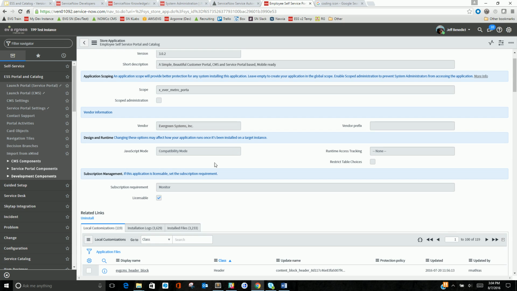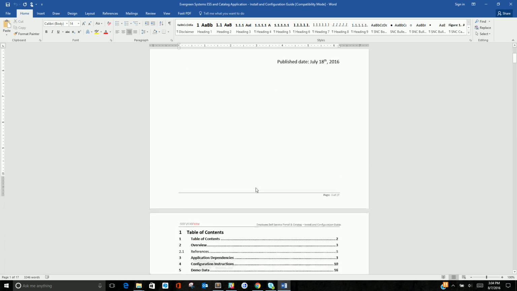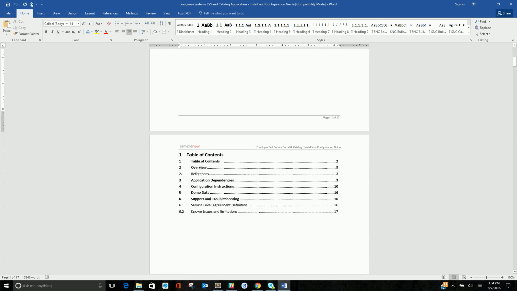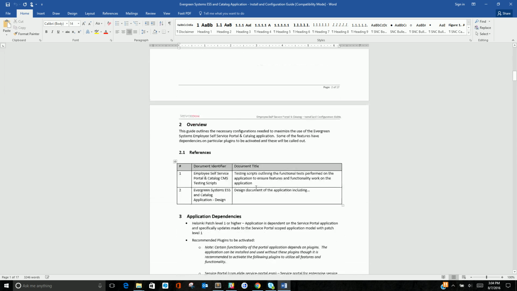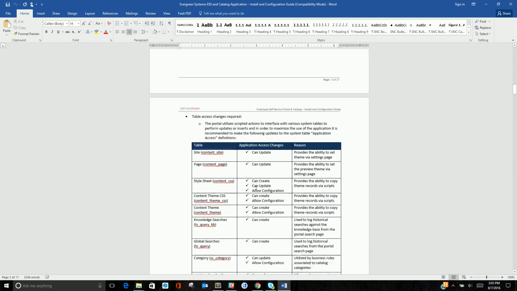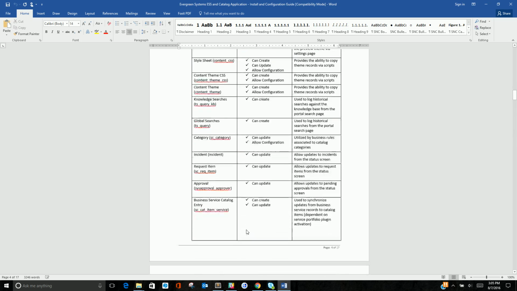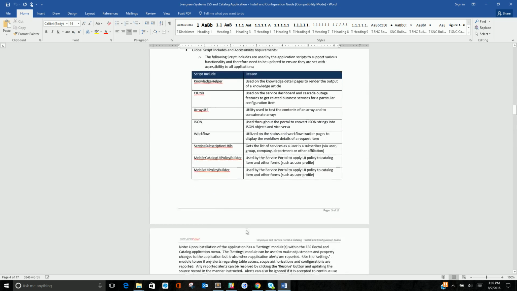So now the bulk of the code is installed for what you've just done, going through the install and also activating the Service Portal plugin. Though there are, and this is documented and is what I'll cover next, some additional configuration steps, additional things to load through some update sets to support the rest of the base configuration of our application. And this is primarily covered. You'll see areas in our install guide that cover table access and requirements. We'll go over that in a minute.